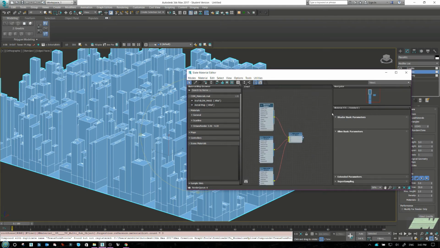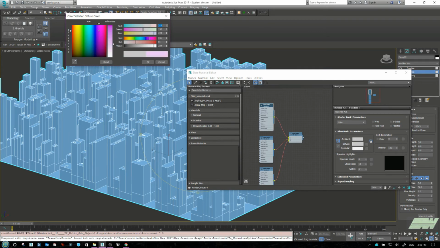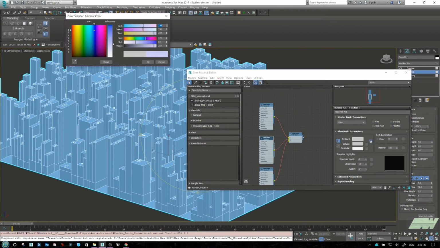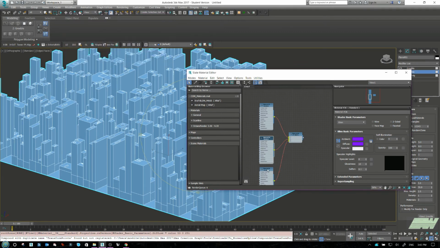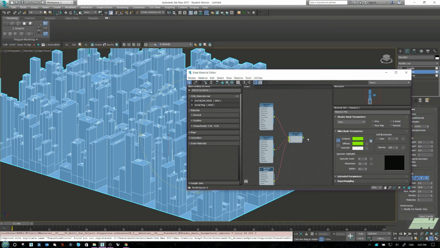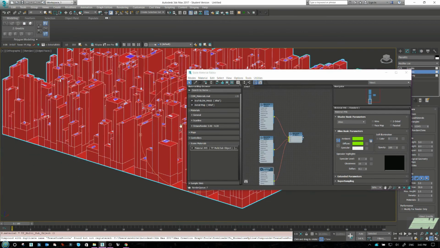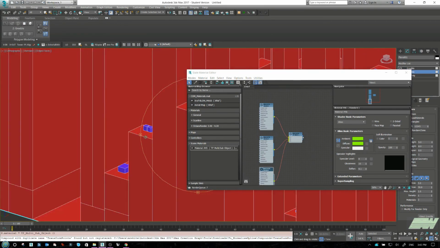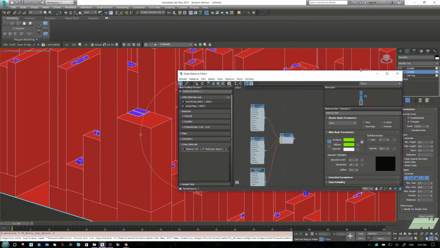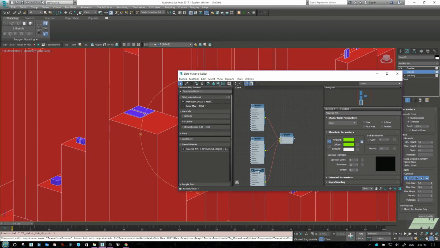The first material will make bright red. The second material will make purple. And the third one, make that green. We'll apply that material to this object. And you can see the lift overruns stuff up the top is currently purple because it must be set to that number.